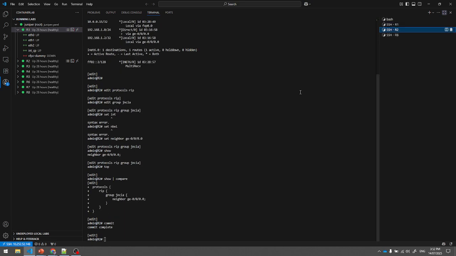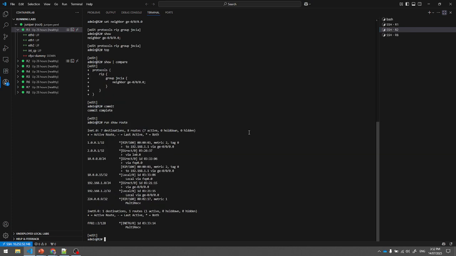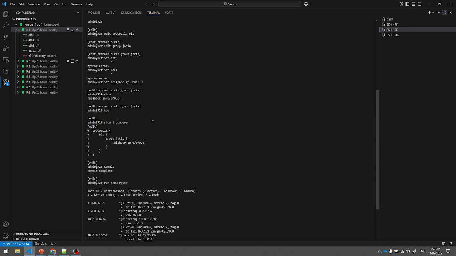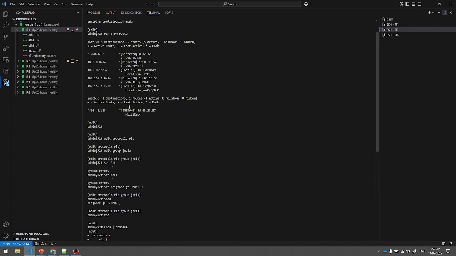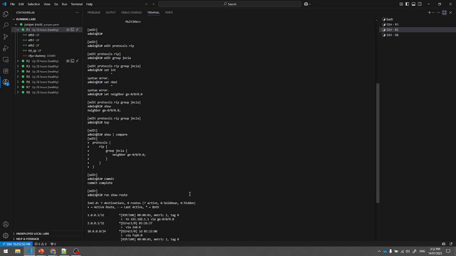Then let's go and enter into R2, then show route. Now here you can see the previous output before the export, we don't have the 1.0.0.1 route in the route table.